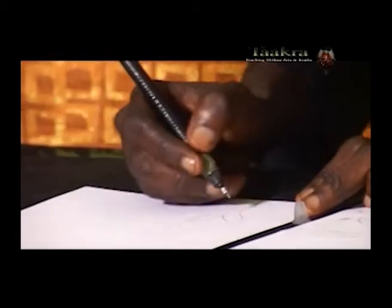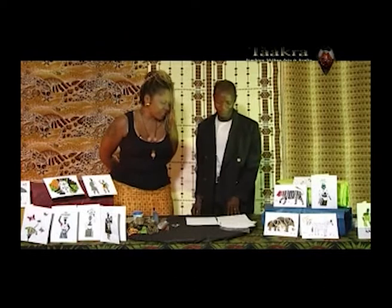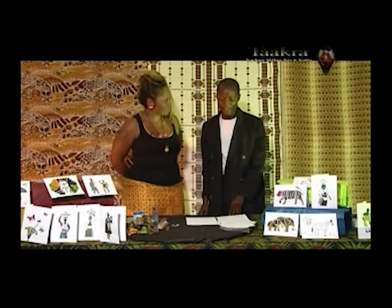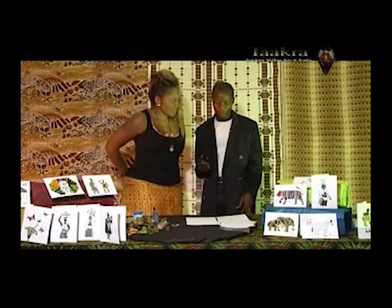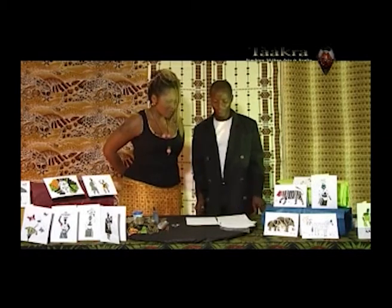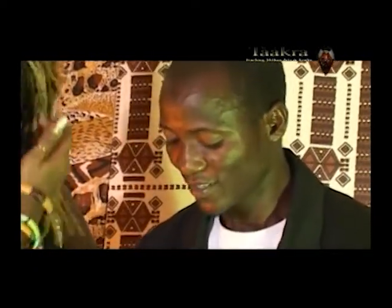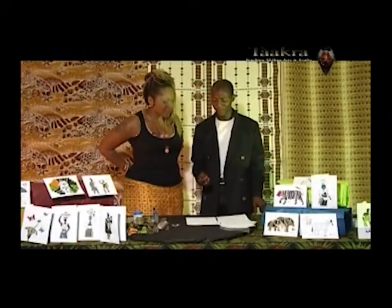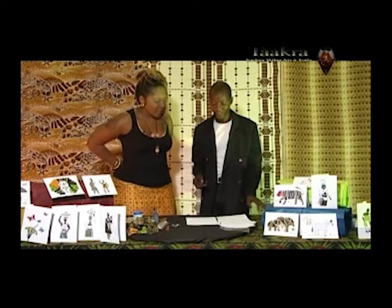Now, as you're drawing this, how do you determine what area to cut out and what area not to cut out? After the drawing, if I'm drawing a flower, some parts will go into green, some will go into lighter colors like yellow, orange. So after the finishing, I will know what to do. That's when you really decide how to place your fabrics. Exactly, yes.